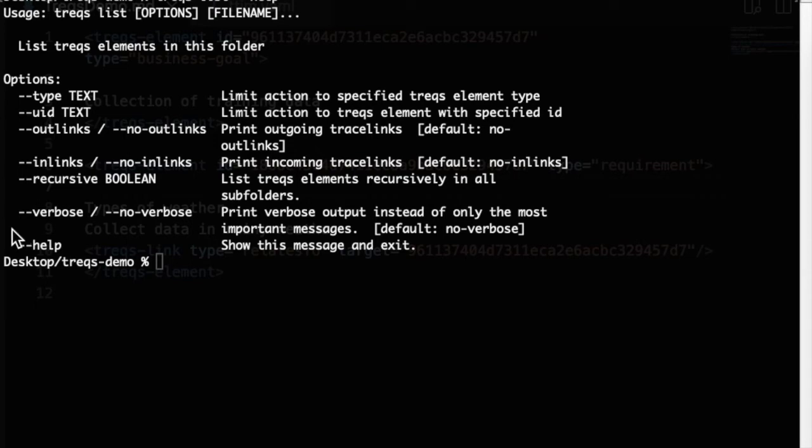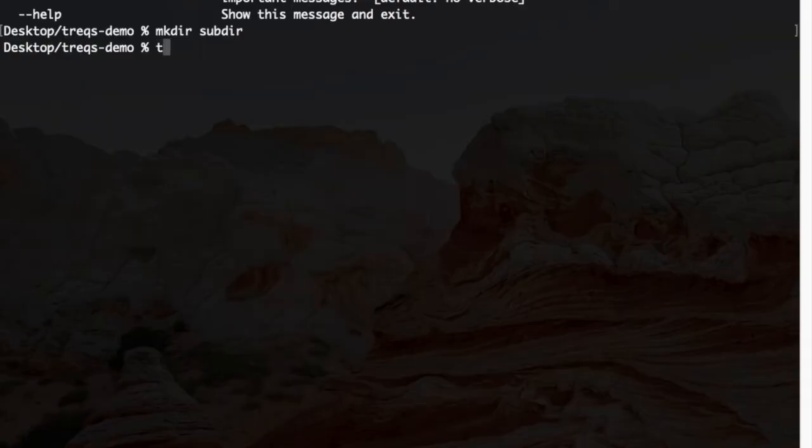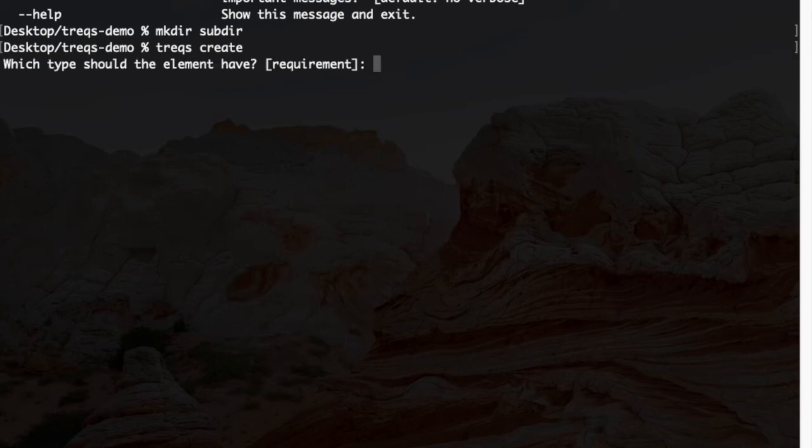The remaining options are --recursive and --verbose. --recursive is useful if there are subdirectories in our project, and we want to list T-Reqs elements from them as well. To test this, let's create a subdirectory inside the root directory. We can copy the same markdown file and we can create a new T-Reqs element. We'll create a requirement and label it as such.